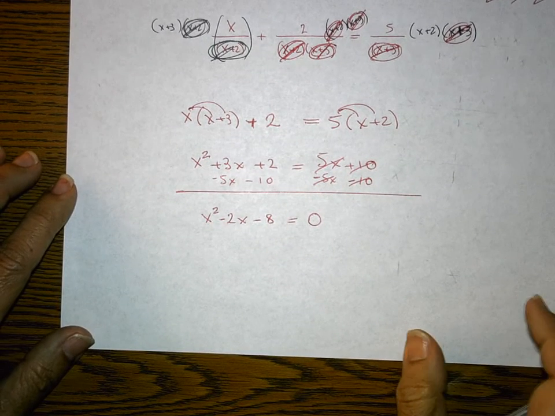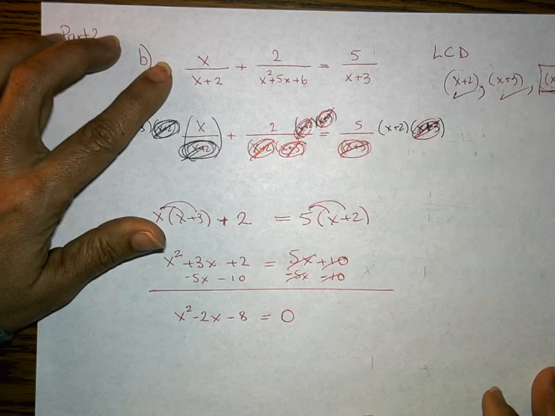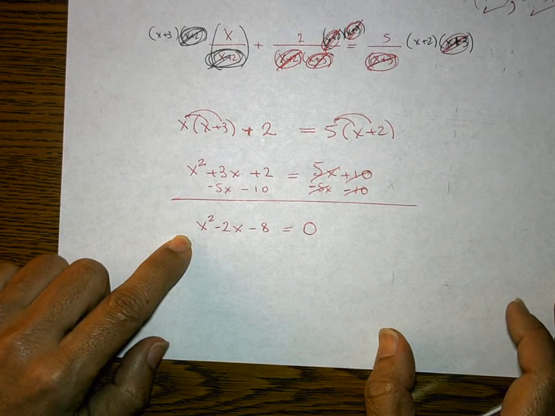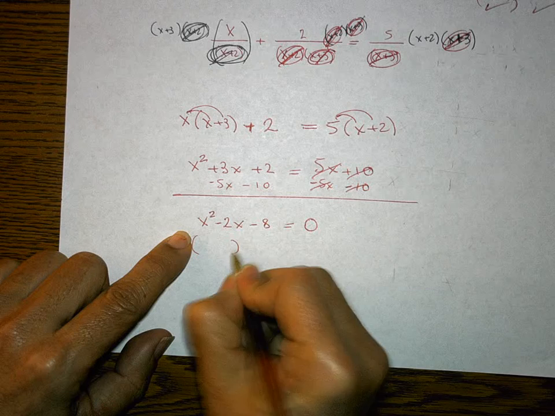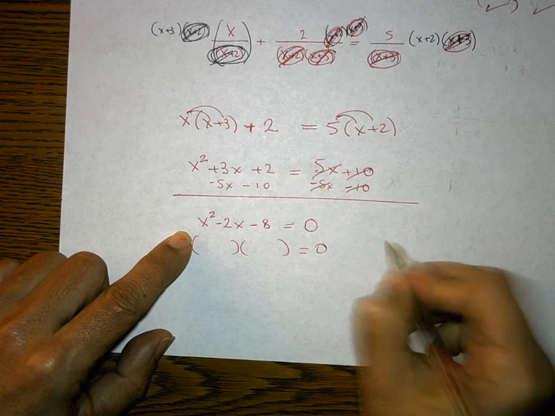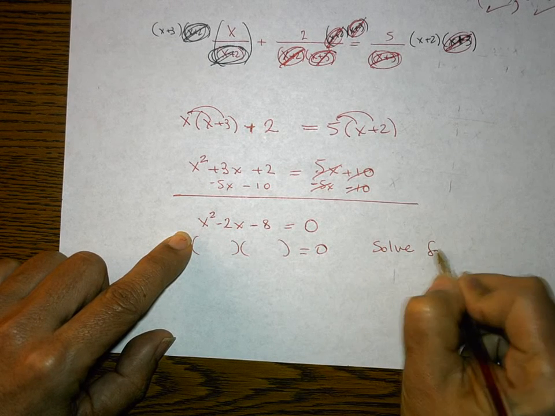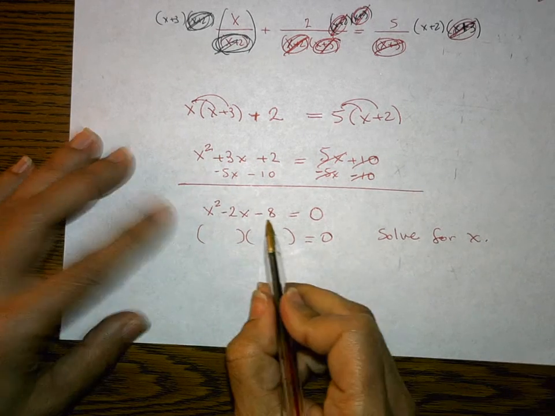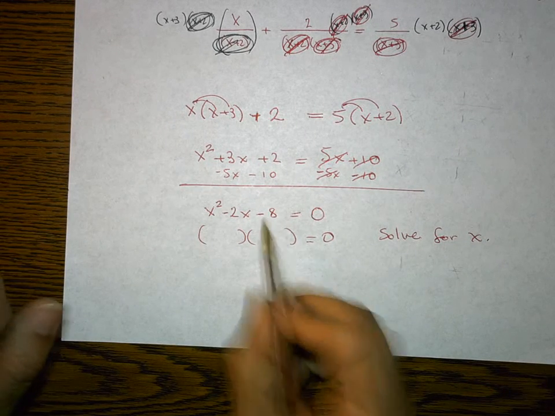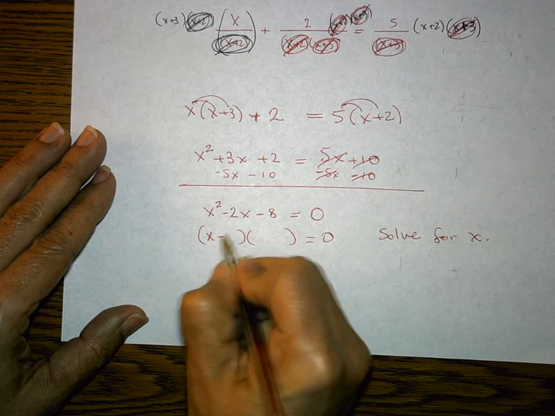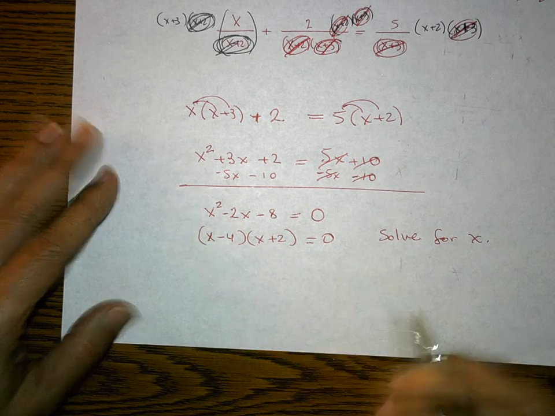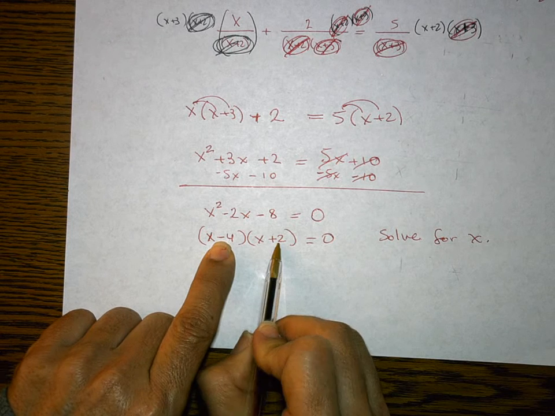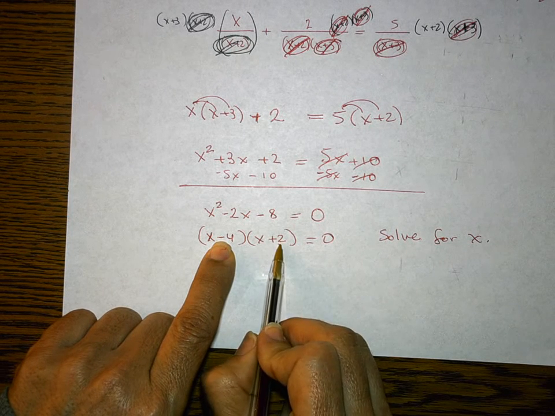Wow, it was really complicated at the beginning. We were able to reduce and come up to a trinomial. I know I can factor this and set it equal to 0 so I can solve for x. Okay, I think of 2 times 4 gives me negative 8. Actually, it would have to be a negative 4 and a positive 2. Let me check it. If you multiply positive 2 times negative 4, you get negative 8. And if you add them, you get negative 2.